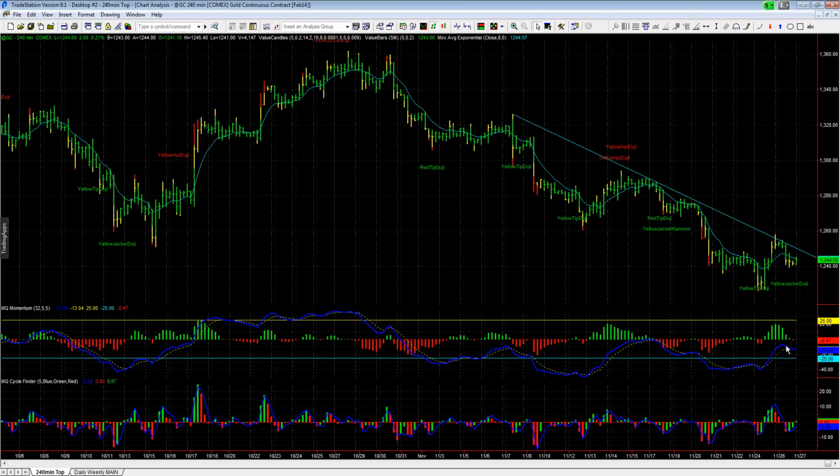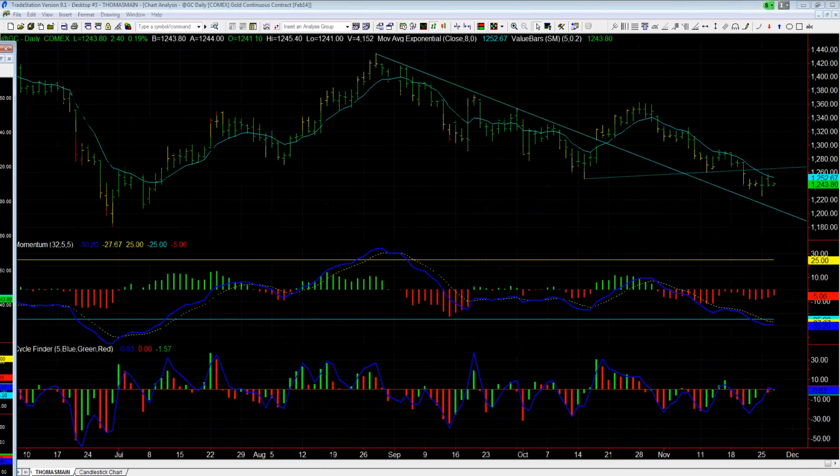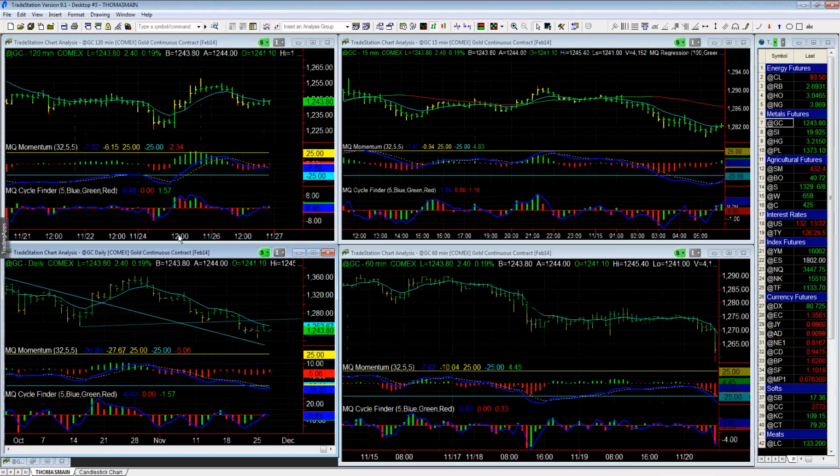But theoretically, if we had lower highs on the momentum, so if our momentum was lower, we'd be looking for a break of the previous bar's low to get short. All right, so you can see here, sell off, higher low, higher low, sell off, higher lows, sell off, higher lows, sell off, higher lows, sell off, et cetera, et cetera. All the way down, same thing goes in the opposite direction. Down, break the high, rally, down, break the high, rally. All right, so it works out pretty decently throughout a lot of different time frames. Again, pretty neat strategy. Let's take a look.